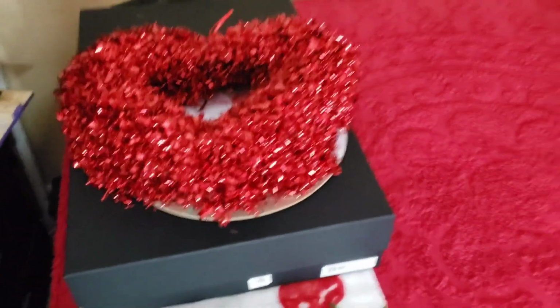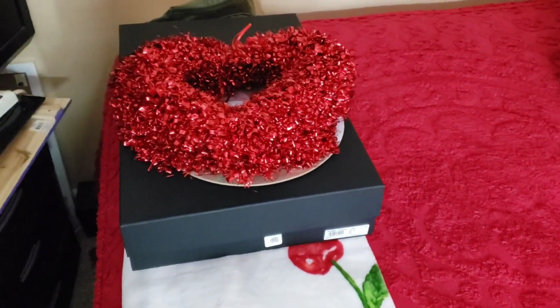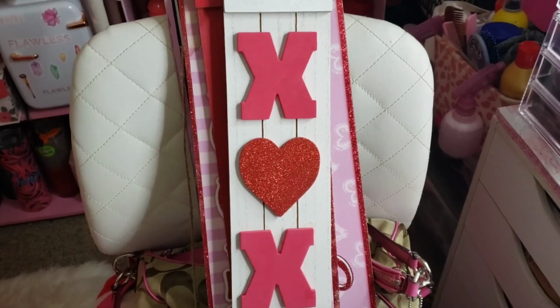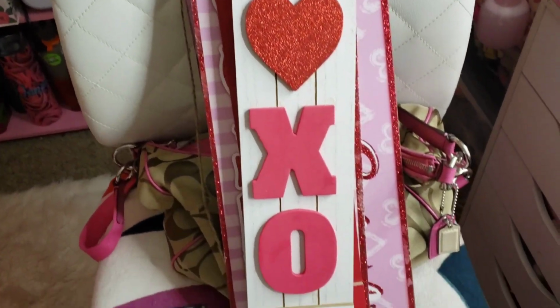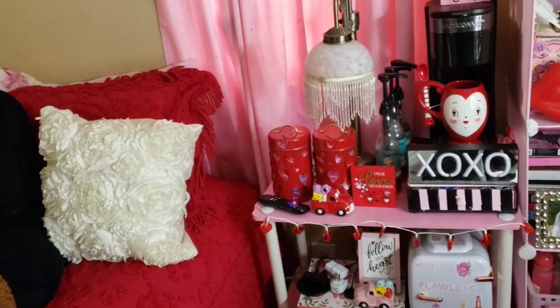These little Valentine's Day hearts, I'm going to put them up on the wall again. Y'all remember when I had them on the wall for so long and I finally took them down? Now I got to put them back up. So later on, maybe in another video, I'll show you all how I decorated that wall. I'm going to put those back up there. And I have some of these plaques here that I wanted to put on the wall also. So that's what's going to go up there.